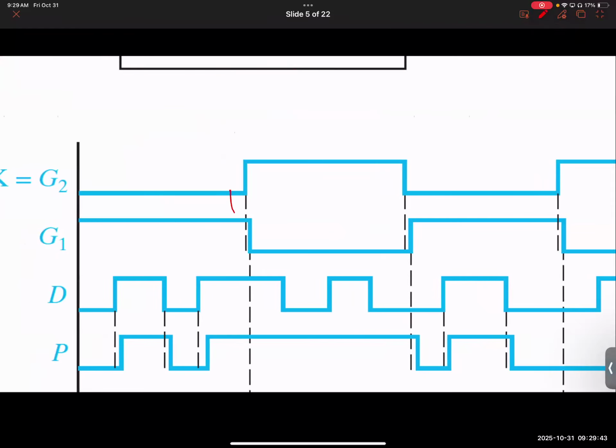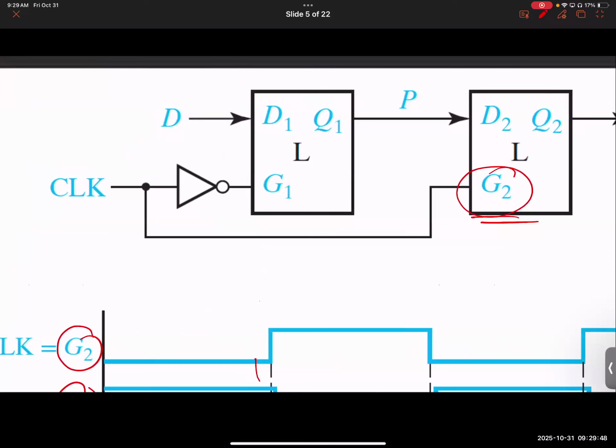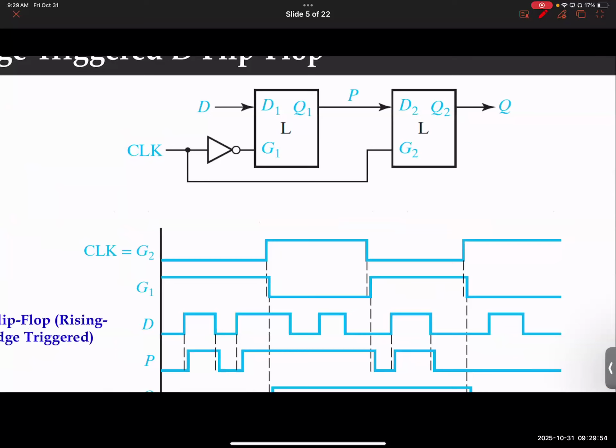If you follow the edge between G2 and G1, G2 is basically the second node, G1 is the first node. Okay, so can anybody tell me why G1 is lagging behind G2? This is G1, by the way. Why is it lagging behind G2? Thank you, inverter. So G2 is directly driven by the clock, but G1 has an inverter in between. So any logic gate will add a delay. And that is deliberate, of course. And that's why you somehow create an edge effect, okay? At every point where the clock changes.